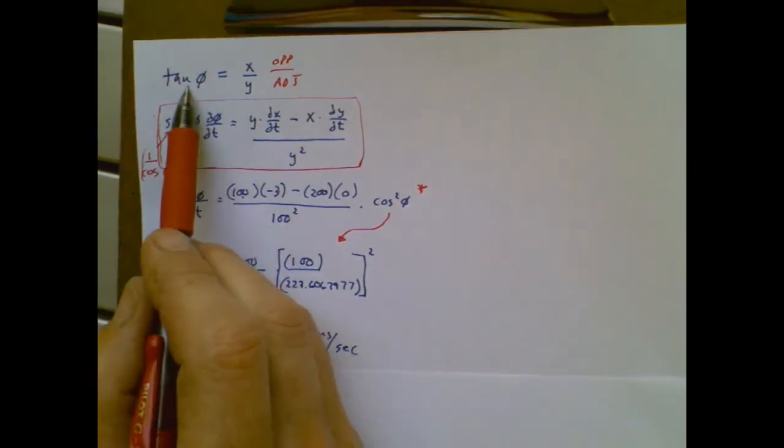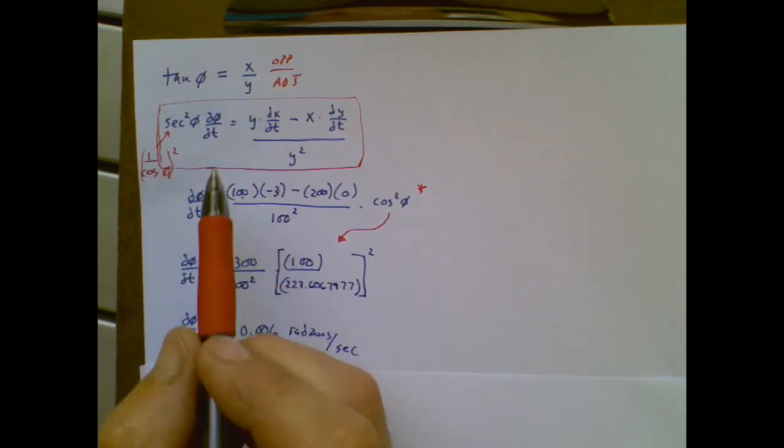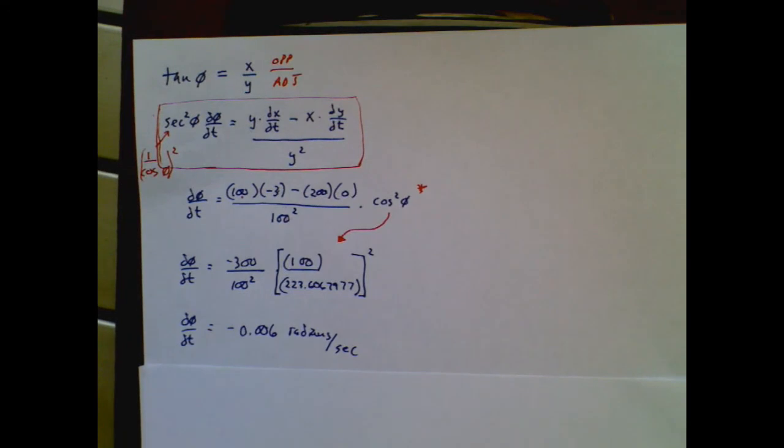So in this case, I chose tangent. And I ended up using quotient rule. I'm going to show you two other paths, but there's probably far more than two other paths that other people can go.